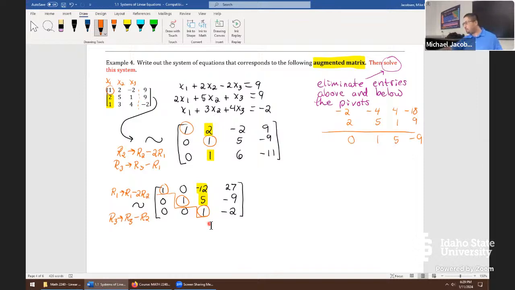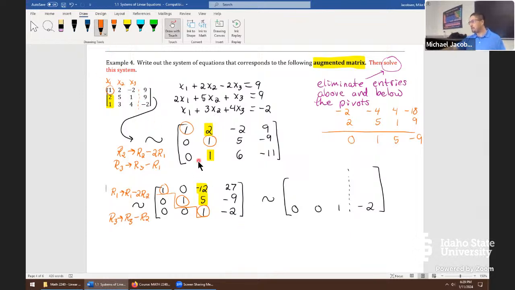Okay, well, a couple operations on this one. We have to eliminate the 5 and the -12. But it's really not too different from what we've been doing so far. First thing we can say for sure is row 3 is just fine the way it is. So let's copy it in. 0, 0, 1, -2. Because this is going to be our last step, this is when I typically bring back the dots to say this was an augmented system. So I'll put it right here. I put an orange here to say it is optional. You don't have to do it, but it's a very helpful reminder sometimes.